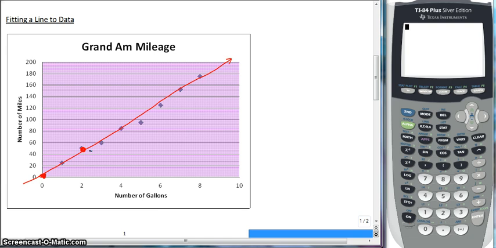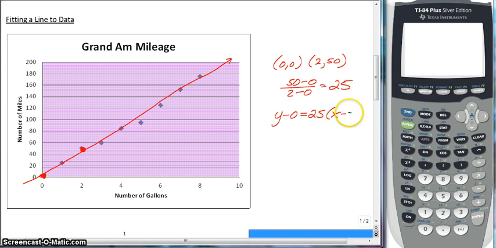Okay, so we're just going to use those 2 points. So we can take those 2 coordinates, (0, 0) and (2 gallons, 50 miles). And what we can do is we can just write a standard equation in point-slope form and convert it to slope-intercept form. We can find the slope. y2 minus y1 is going to give us 50 minus 0 over 2 minus 0, which we can tell is just 25. And that would be 25, obviously, miles per gallon. So that's our slope. To write the equation, we just have y minus y1 is equal to our slope times x minus x1. That'll just simplify to y is equal to 25x. And that's going to tell us that our Grand Am gets approximately 25 miles per gallon.